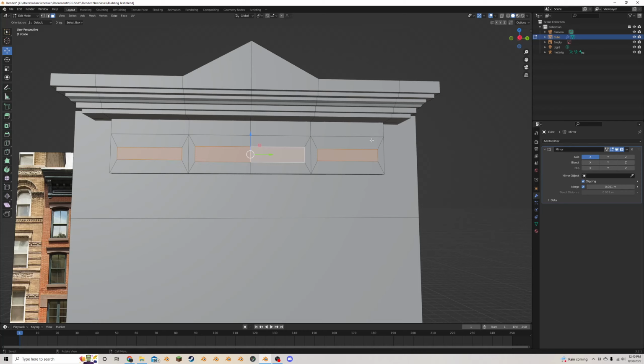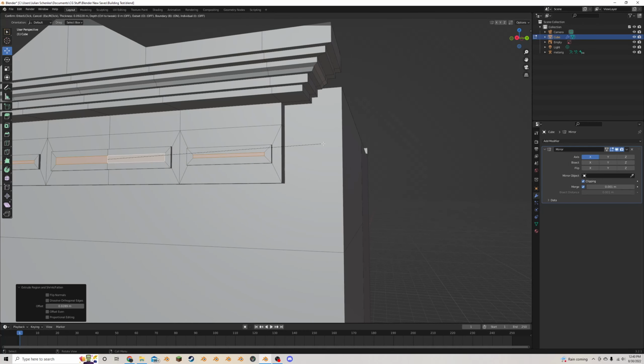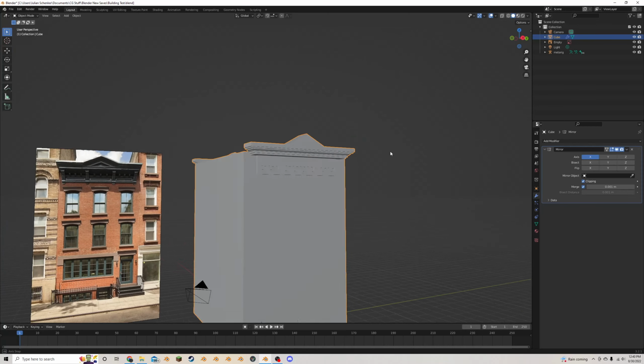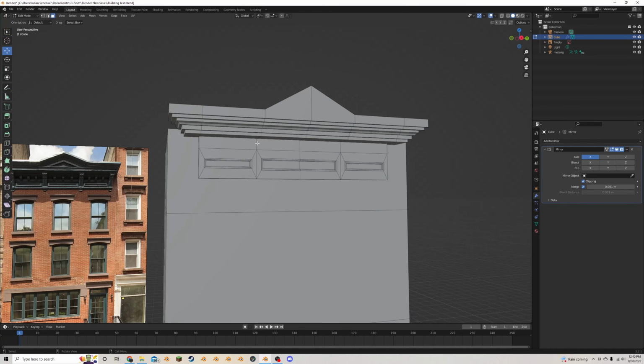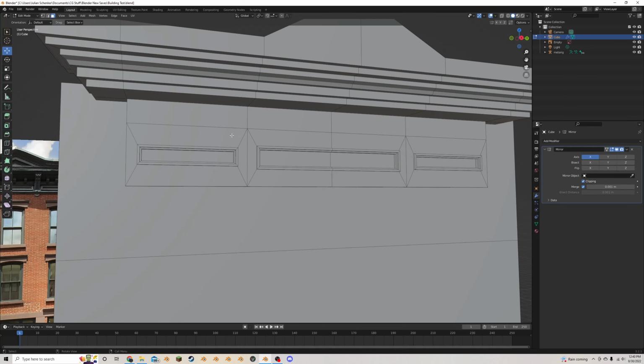I'm going to Alt E, extrude along normals, extrude them out. I to inset, extrude them in a little bit. I to inset, extrude them in, like that. Then we can make these little supports here. And this is what I meant earlier when I said it's best to get the bigger pieces before we start doing the beveling, because there's less exact pieces that you can duplicate if you want them.